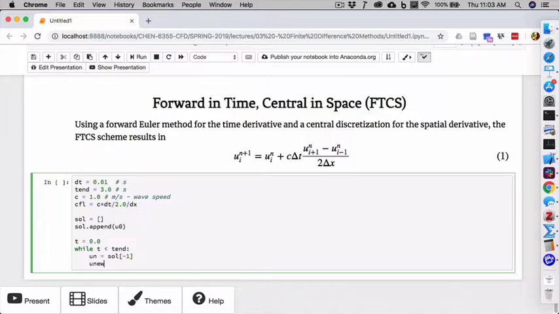And then we're going to declare a u new, which is un plus 1, and that's going to be un.copy. We need to make a copy here because we need to create new memory for the new solution. If we said u new equal un, then both of these variables will be pointing to the same location in memory. So you change one, it's going to change the other, okay?